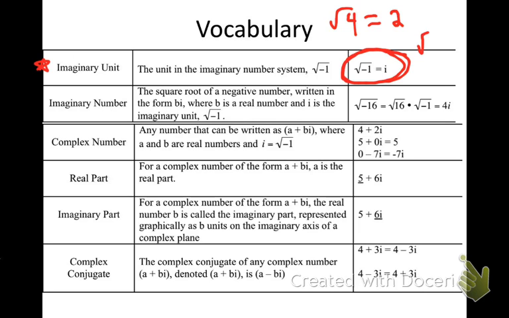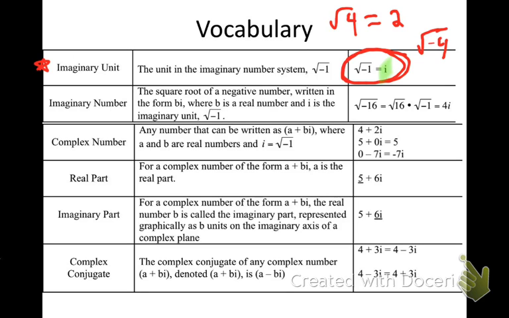Well, what happens when I get the square root of -4? A lot of people want to say, oh, that's -2. That'd be wrong, because -2 times -2 is actually a positive 4. Nothing times itself gets a negative solution. That's where the imaginary part comes in. Anytime you have a negative inside your radical, you're going to get an imaginary answer, and your solution will have the letter i.